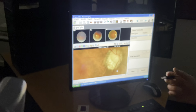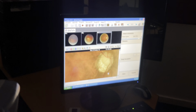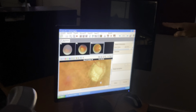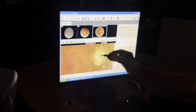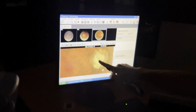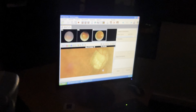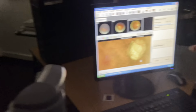So it has got that name because you have the one and then you have a step and then you have another straight line. Okay. So that's why we call it the bayonet sign. So this is the one, and then there's a step, and then there's the other one. And that step is showing you the edge of the cup in this patient. Okay. So you're using the blood vessel shape to tell you where the edge of the cup is.